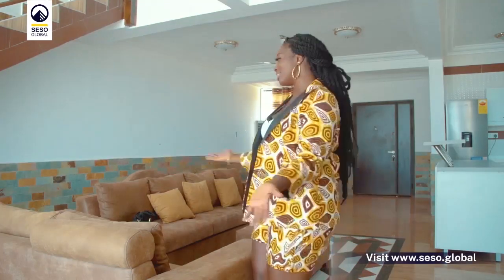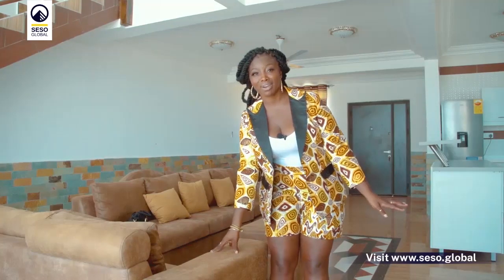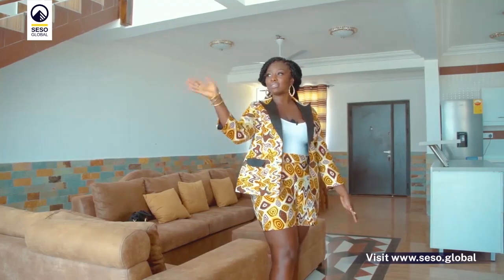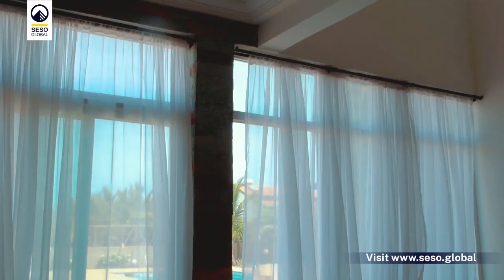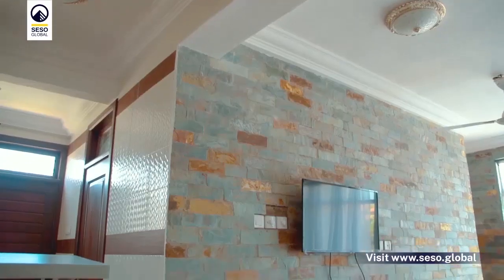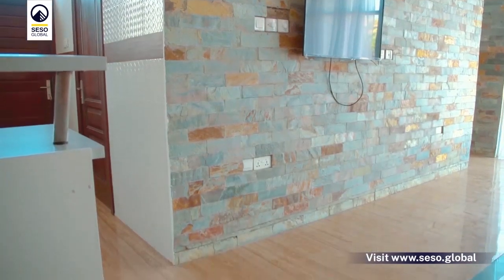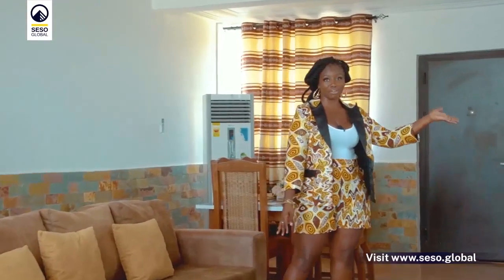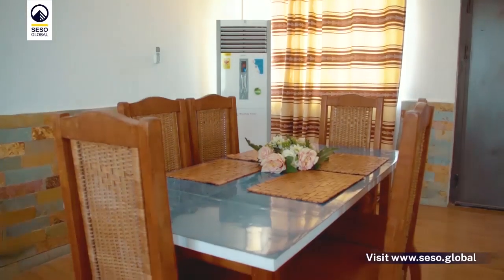Okay, now have a look at the beautiful place. Firstly, these sofas are so comfortable and so beautiful. Now you have your little view of the pool and outside. You can see that through the floor to ceiling windows just behind you. And here, let's just focus on this living space. So a beautiful open living room over here. You've got your kitchen right across you over here. You can also sit here on a beautiful dining table.